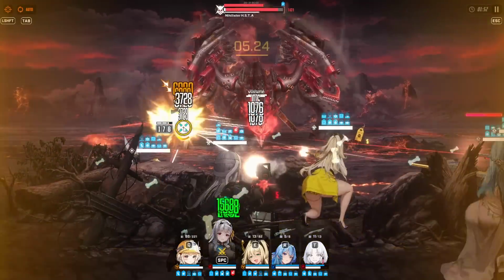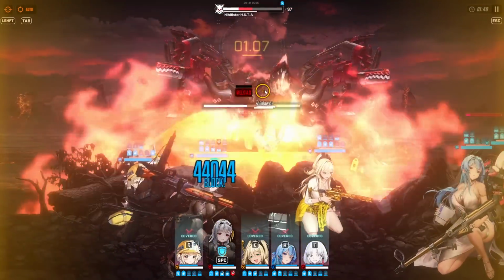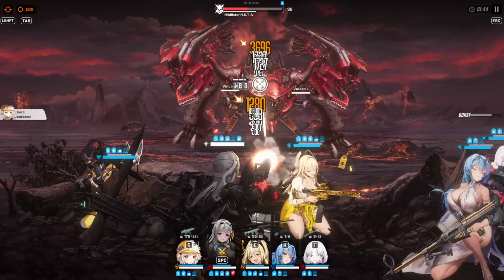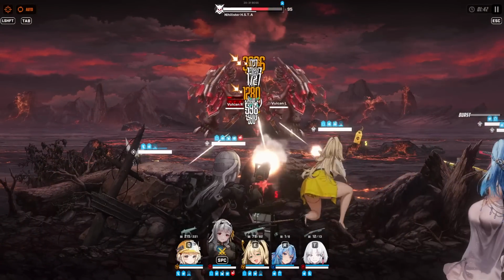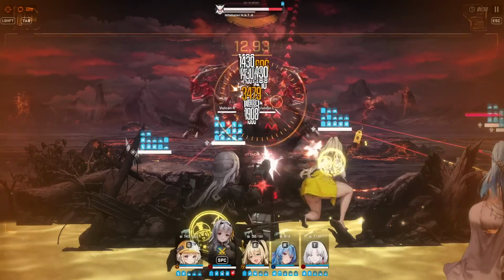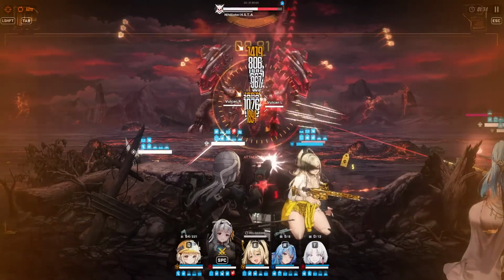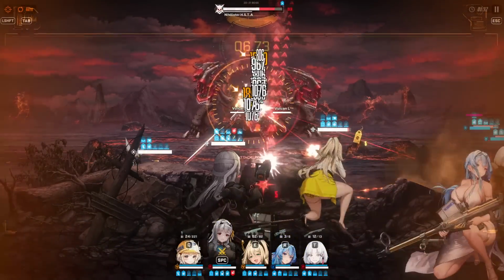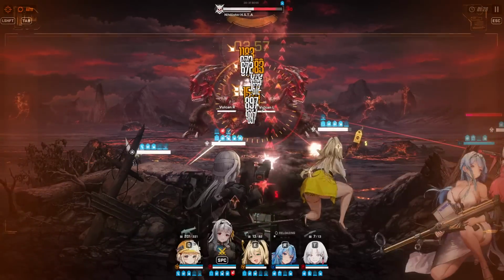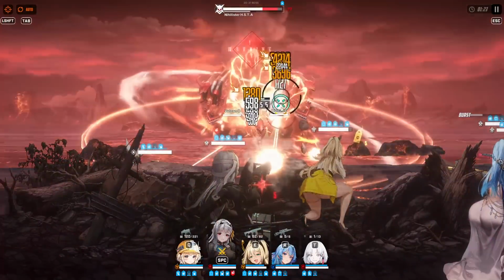Now the next one, this is where you want to pay attention. I've destroyed both the legs, so I'm just going to focus on the middle of the boss. The boss is going to jump back again. Notice my finger never left the trigger for Modernia. During the next phase, because Modernia activated full burst a little too early, you can clearly tell I have my finger on E, ready to swap to Rupee during this period, because Modernia is going to reload.